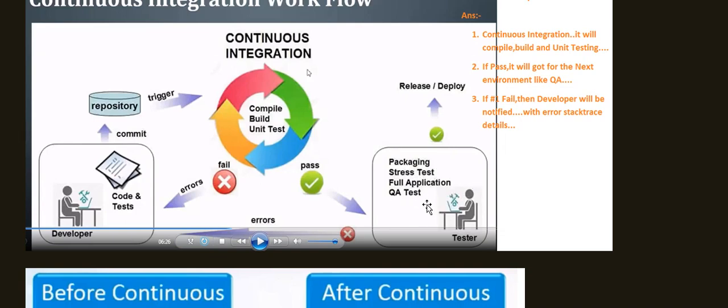It's a QA build. Everything is packaged, completed, and deployed in the server, and now QA can start testing. After QA is fine, then it's release and deploy. So this is the process.